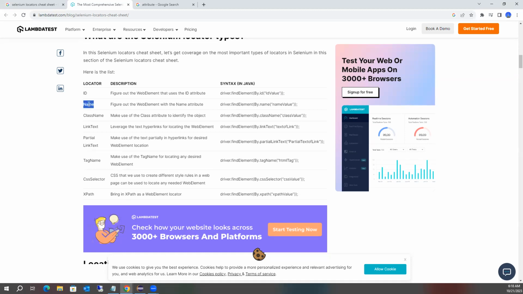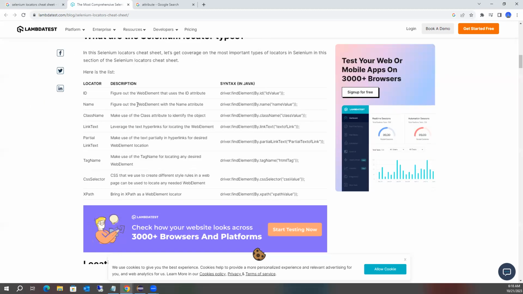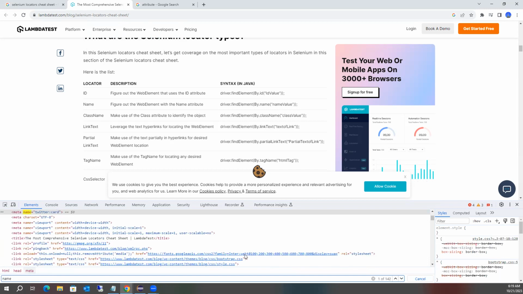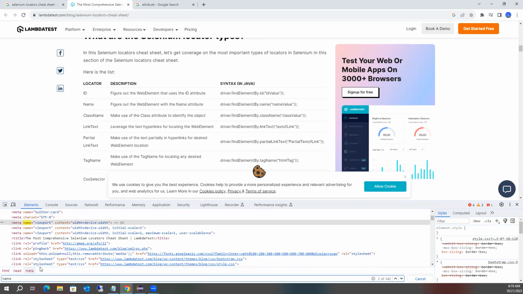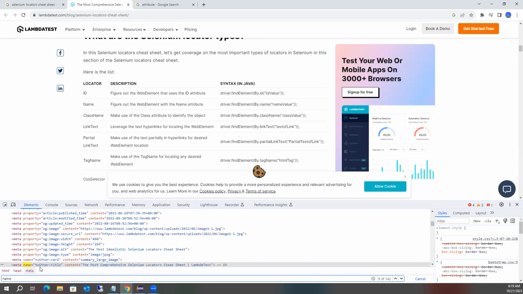Name: if there is a name attribute, then what you can do, like I said in the brief here, is go here and inspect. Let's say it doesn't have a name, one second, Control F, let me see something. Name, yeah, see, I found something with name equals. There are more than one. Okay, all right, let's use it. Which element is that, even I don't know. Is it element interaction? Let's see.